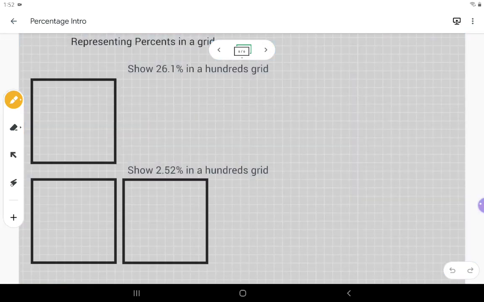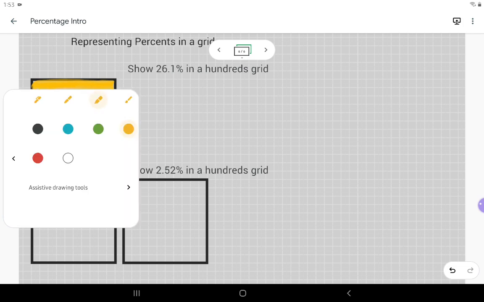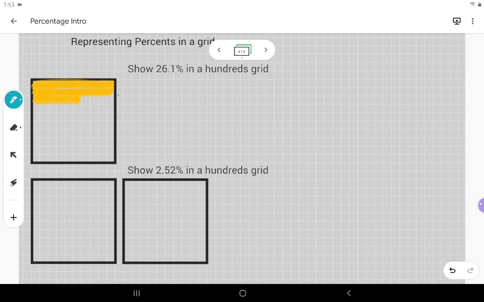Now, it is possible to also have decimals. Okay, so with decimals, I'm going to do it really similar to how I did my fractions. So 26.1, I'm going to color in my 26. Okay, so here's 26. Now, we have bad habits, and I'm certainly guilty of this. I say 26.1, but what I should really be saying is the decimal place properly. This number is 26 and 1/10.